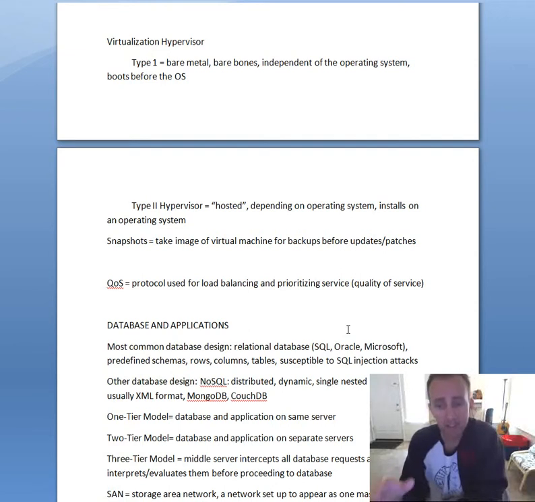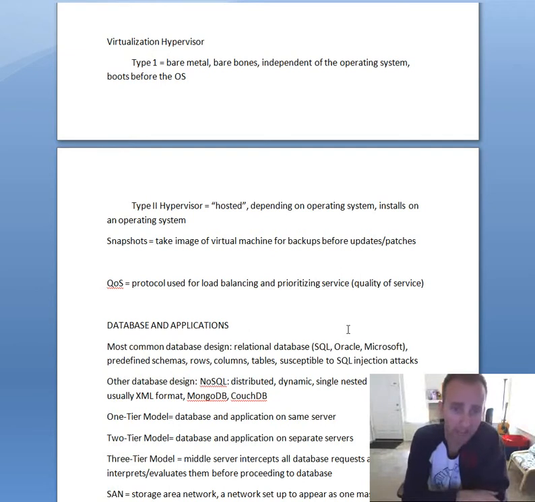You can see that this is more efficient because it doesn't have anything else to run. It just runs your hypervisor alone. And the Type 2 hypervisor is the hosted model. Now this is installed onto an operating system. So you can see it's not going to be as efficient, because the CPU and all the hardware are running that operating system at the same time, trying to run your hypervisor on top of it. So the Type 1 hypervisor could be preferred for efficiency and also ease of use.